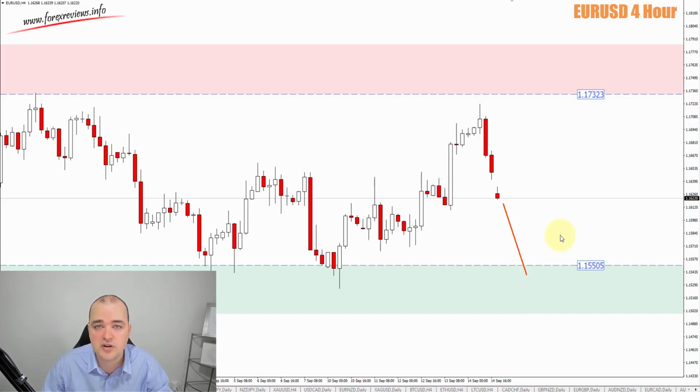And the 115.50 zone area is once again an area that if price action tests this area this week, this is an area on this market once again where I'm just looking for bullish evidence. And if I see the right bullish evidence in this area, then potentially looking for a move all the way up to this previous high, looking left, as a potential management point area to the upside, or potentially a move all the way up to this recent major high, or all the way up to the 117.32 zone area to the upside.